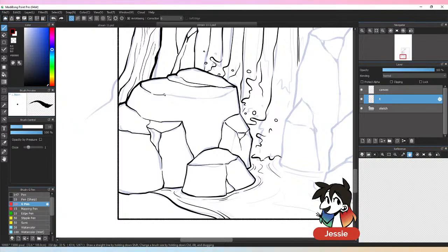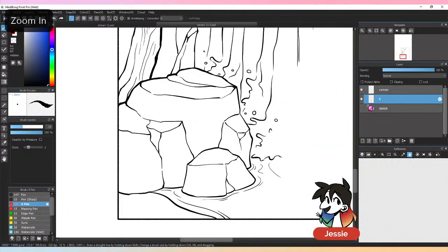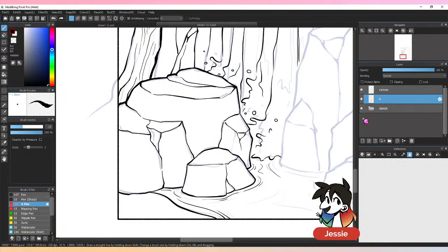So right now I'm kind of just cleaning up, picking and choosing what areas I want to point out and which ones I don't. This area feels very empty, so I'm going to add something in here, even though it's not in my sketch. So I'm going to freehand a bit of something here.